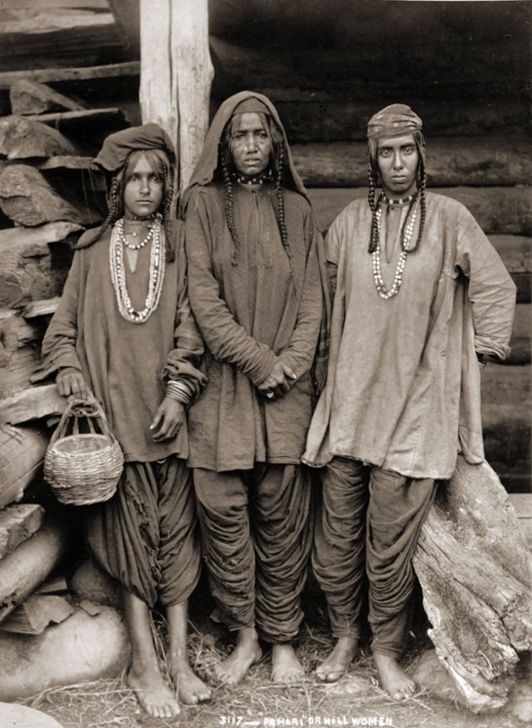The women's Punjabi salwar suit style has become popular all over the subcontinent and beyond, reaching even the remote parts of Ladakh. It is also the national dress for Pakistan. Since the later 1960s, with the Punjabi salwar being used in government offices, the outfit has been a part of Punjabi tradition for centuries, whether as the Southern Kurta–Kurdi ensemble or the salwar jaga–kameez kurta combination. The outfit includes the Patiala salwar and the Sariqi salwar suits of the Punjab region.